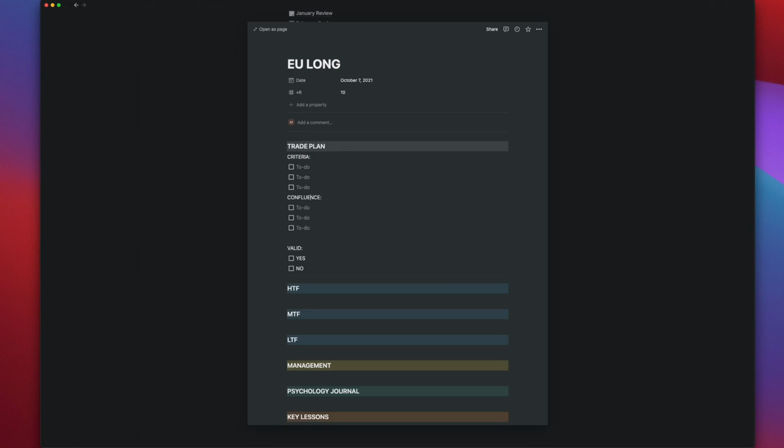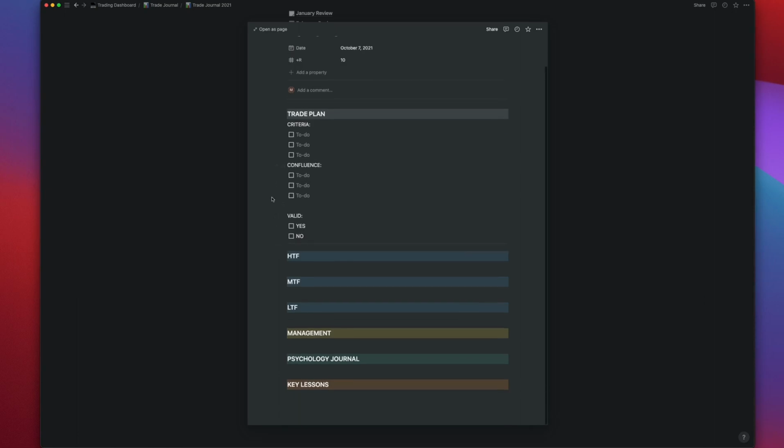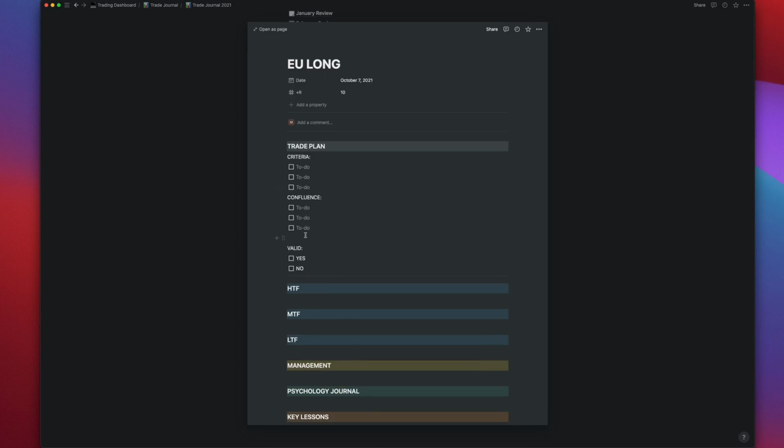It doesn't have to be a minimum criteria for the trade to be valid, but obviously it's nice to try and have these technical confluences to improve or increase the probability of your trade, right? So you can add these in here. Now, obviously, if you tick all of your minimum criteria, then it's a valid trade, and you can click yes. Otherwise, obviously, no. So make sure you copy and paste that in from your actual trade plan, or make a shorter version of this here, simply for the purposes of this journaling.